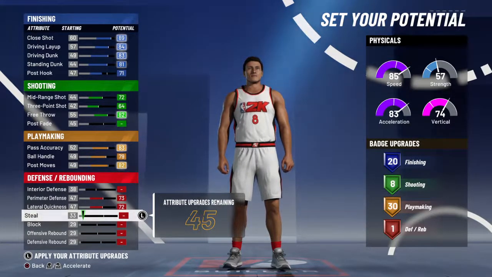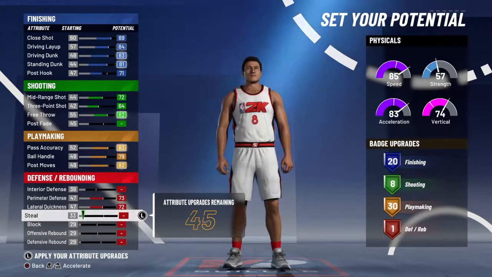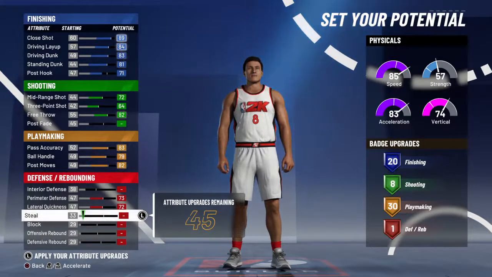You can change it around to where you'll get less playmaking and more defense, but if you're making this build, you want to be the offensive powerhouse, the juggernaut. However you want to say it, this is the build that you want to make to play offense with.